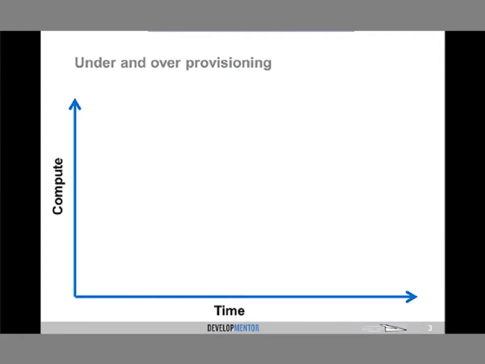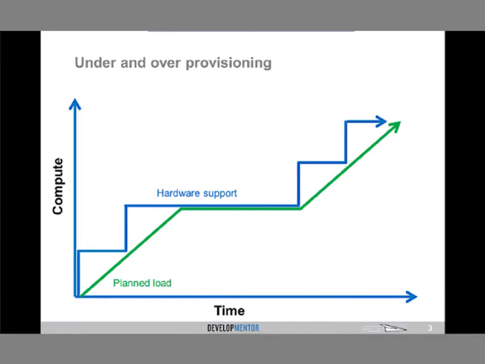To explain that, first thing I want to show you is this graph, which you've probably all seen. This is the planned load. So I've got some users, and I'm going to start a marketing campaign, and those are going to ramp up the number of users. And then I'm going to stop the marketing campaign, and the users are going to plateau off, and then I'm going to start another, and it's going to increase again. That's your planned load. And so in order to be able to support that planned load, you're going to need to scale your hardware at certain times. And that's what that graph looks like, right? So that's how much compute resources you can support over time.